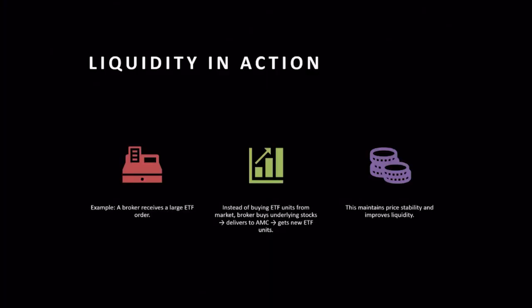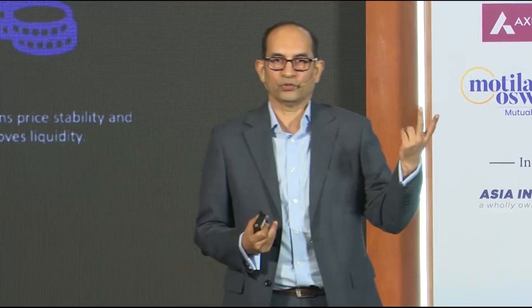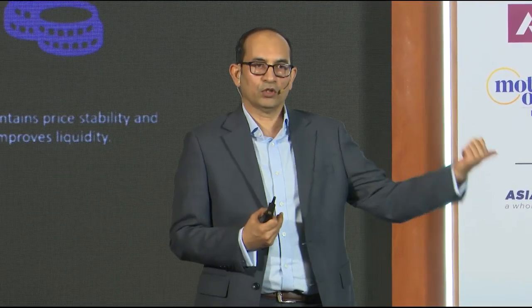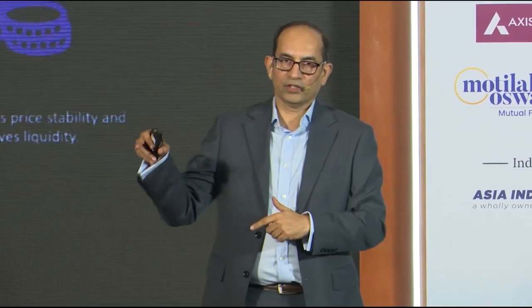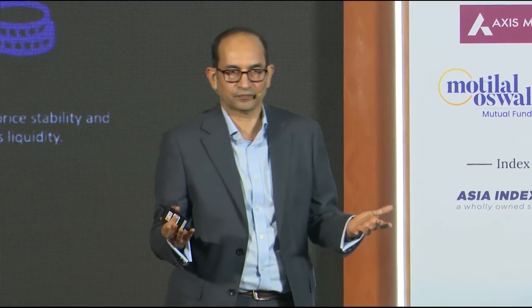Right? So what happens when you go to buy? As an example, you go to give your orders to a broker. The broker has a large order. They can do one of two things. If it's a large enough order, they can simply buy the stock from the market in the right proportion, or maybe not even in the right proportion, go to the AMC and get units in exchange. Or they can provide liquidity and exchange the units on the exchange itself.